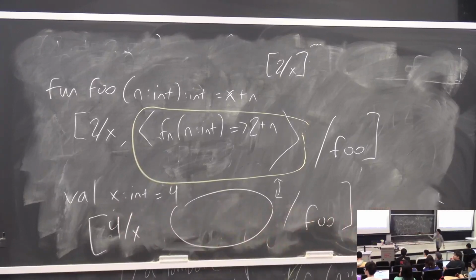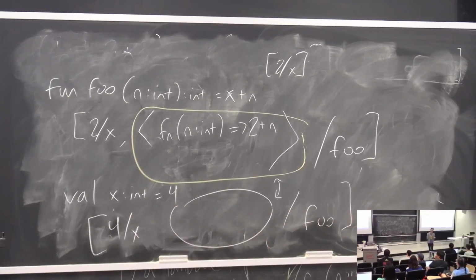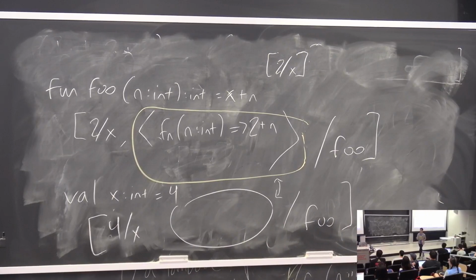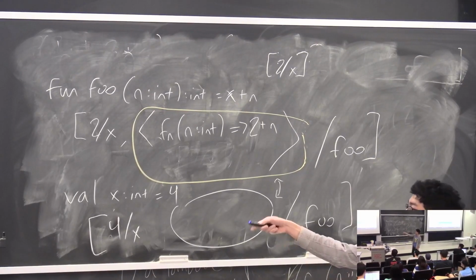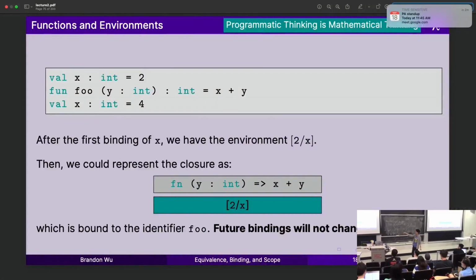All right. So functions are elephants. They remember everything. I know this is confusing. I got to move on. But I hope everyone's got the idea of why this is important. Because I can never change the behavior of foo. I also had a little picture for you, but it doesn't really do much more than what I put. When I bind a foo here, it's exactly the same. I used 2 and 4 and everything. When I bind this closure, if I do anything after this foo function, it never changes. Foo's behavior cannot change based on bindings that happen after foo.